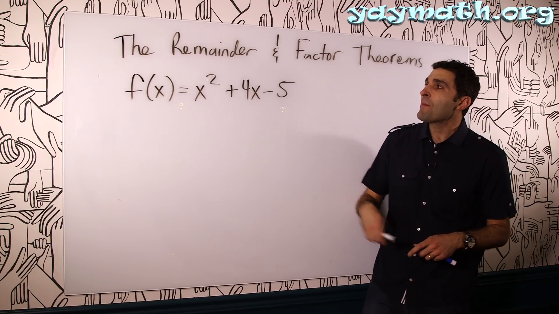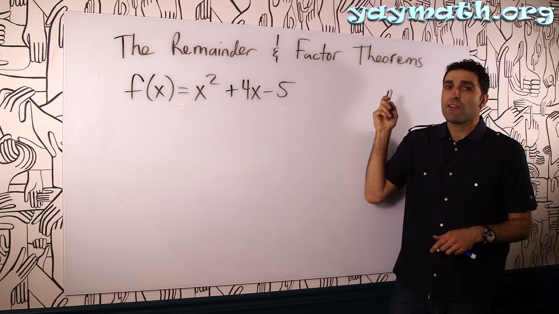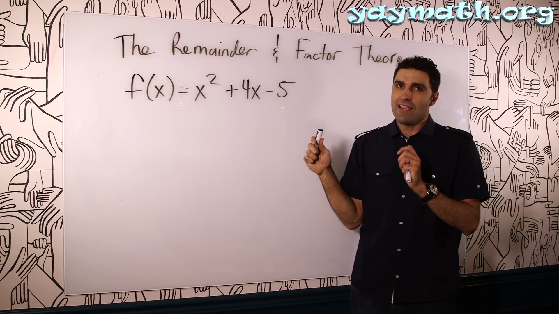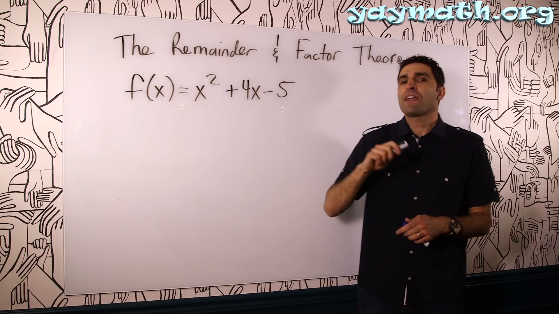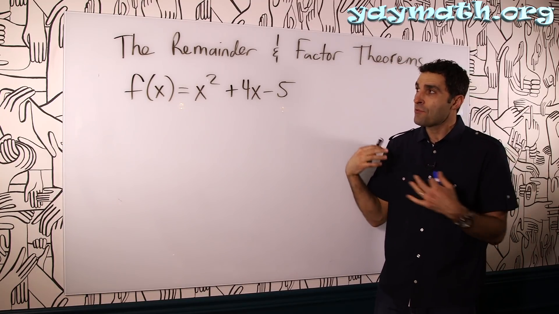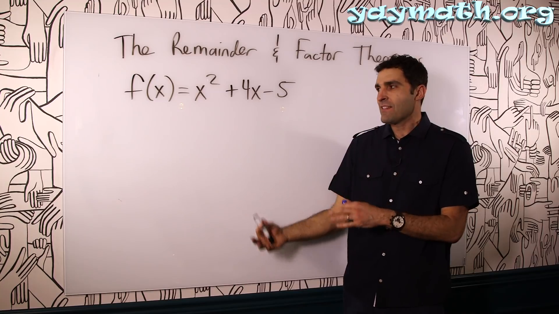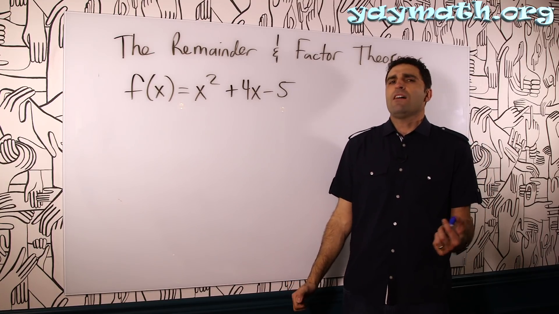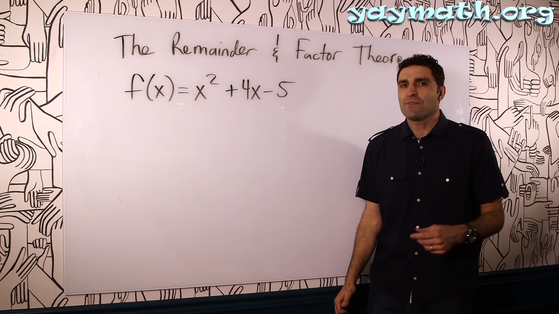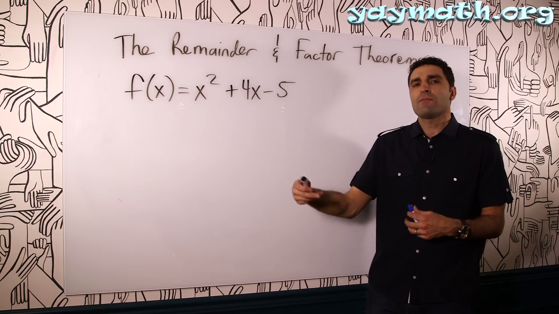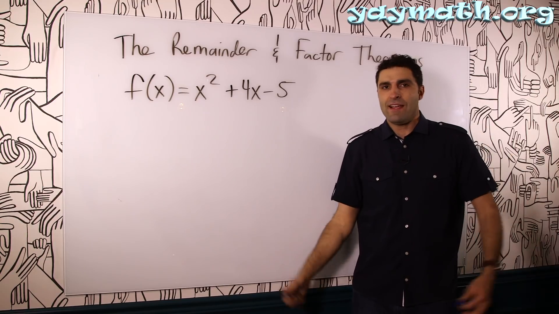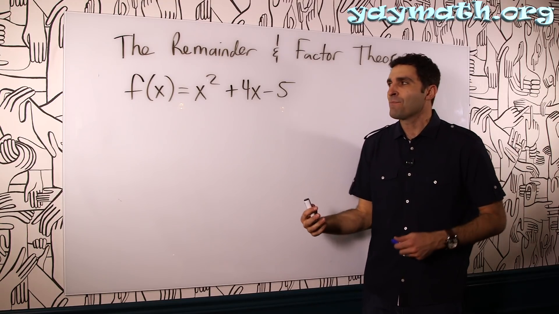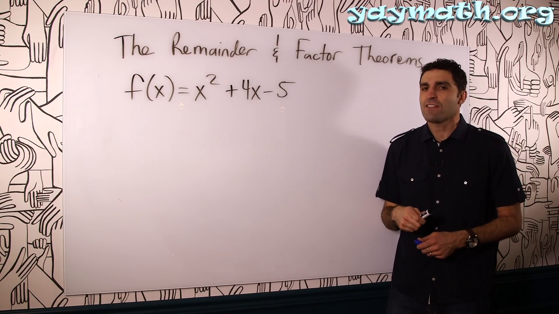Today we're going to be talking about the remainder and factor theorems. It's almost obvious once you get it. So that's my goal, okay? I'm gonna walk you through this process to help you see what I see so that it's like, oh, okay. Sometimes when students say like, oh, you just do the blah blah blah and I tell them I love when students use the word just. It's like they just do x, y, z, so meaning they really get it. So let's get you to a place of just.